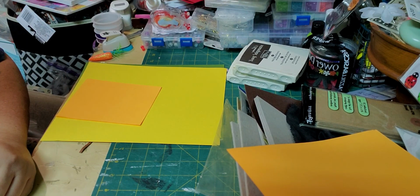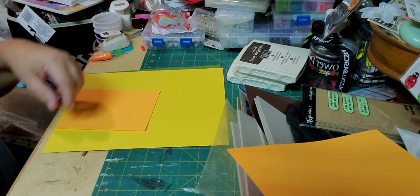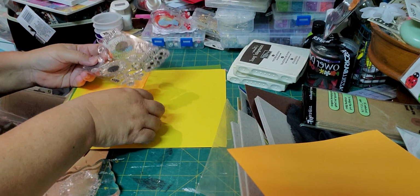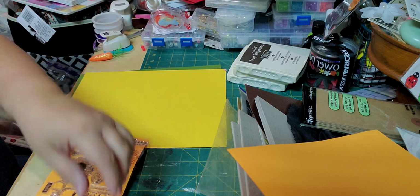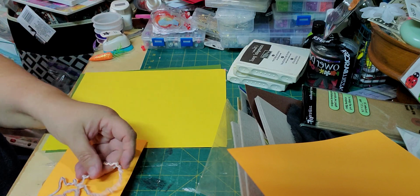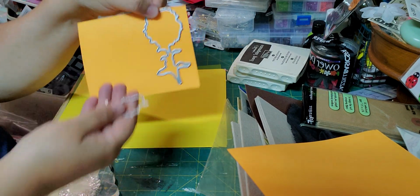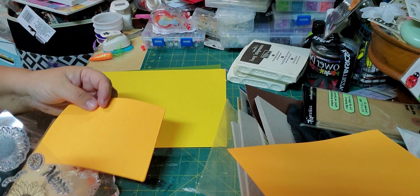Hey everyone, it's Crafty Kitty, and I am going to be sharing with you another project for Globleland using this stamp set here, which was the sunflowers. And it came with a die set as well, but I've taken that apart and put it into different little pieces all over. So we'll be doing some die cutting as well after we've done our stamping.